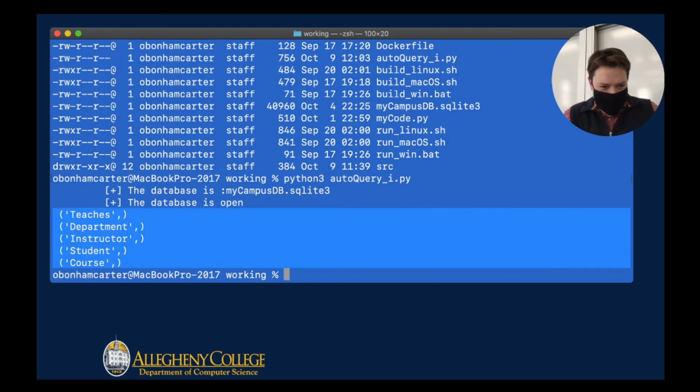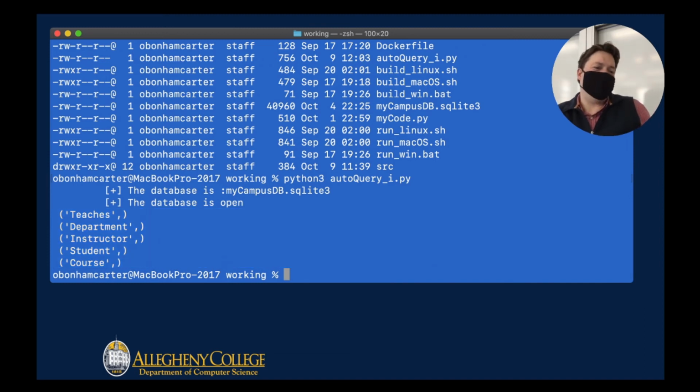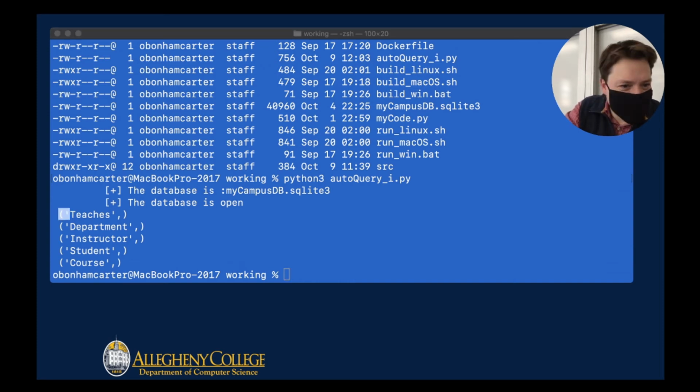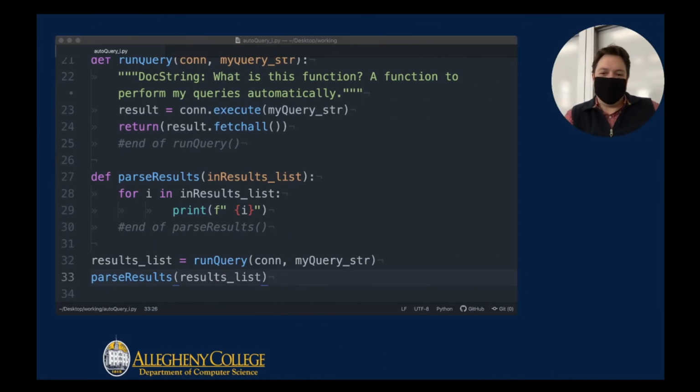In fact, we need to clean this up because if we are going to go through and do a query on the teachers, departments, instructor, student, course table, we can't just pipe in this as we see it. Instead, we have to pipe in only the word teachers, only the word department, only the word instructor, student, course. The rest of this stuff is just line noise, which is going to confuse our code. So that must be removed. So I'm going to go back to this, and we will then work on that.